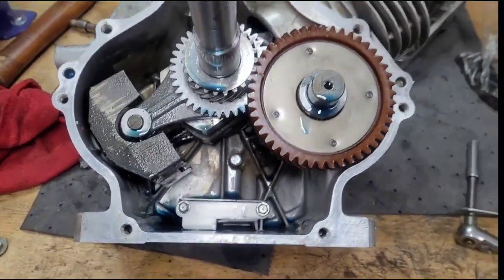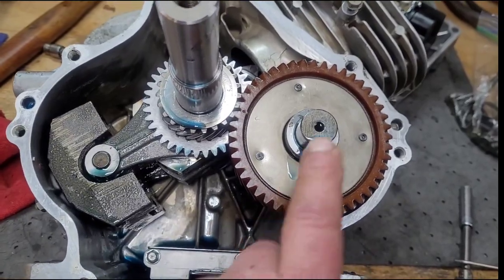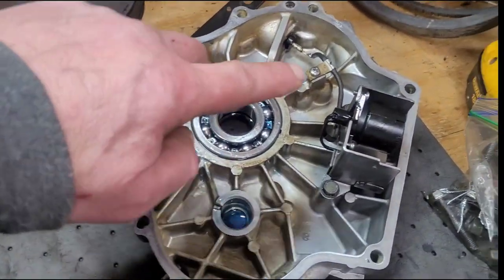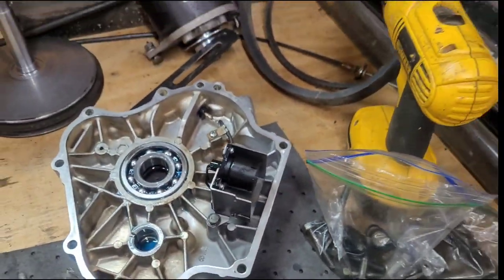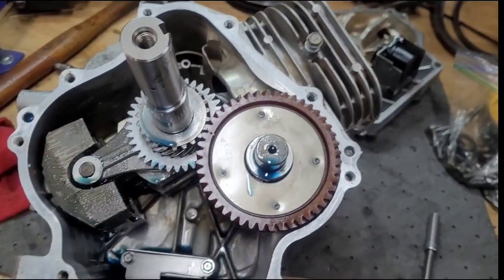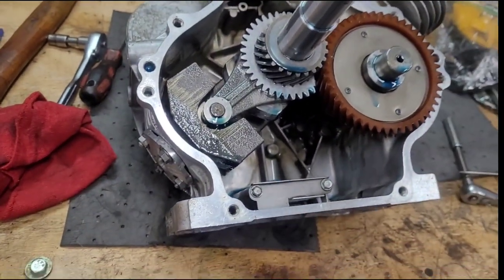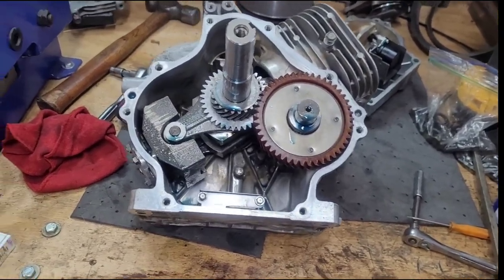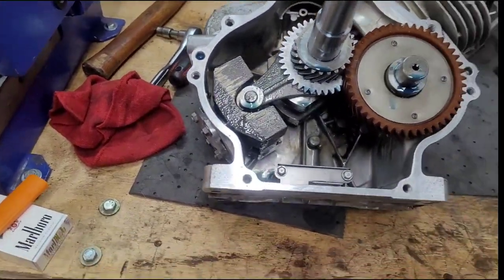Oh, he dropped the crap. Oil pump screen's in, new camshaft's in. Side case bearing and seal. Oil level sender, we'll slap that together. Do the push rods and the cylinder head. We're going to try and fire it up on a bench, I think. We got time. Oh yeah, we got time. It's not even 5:30.